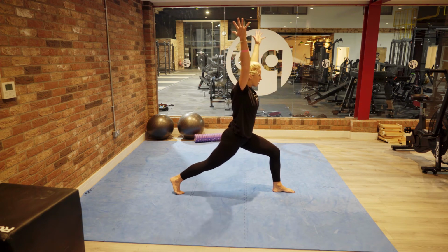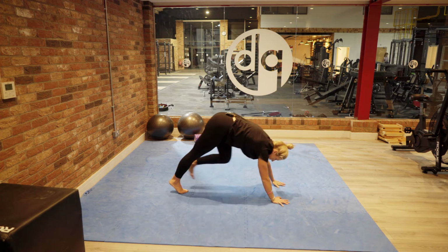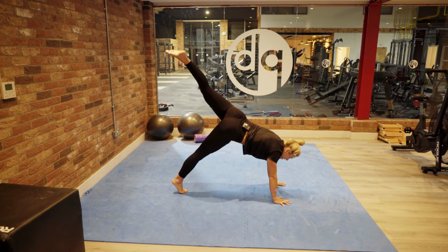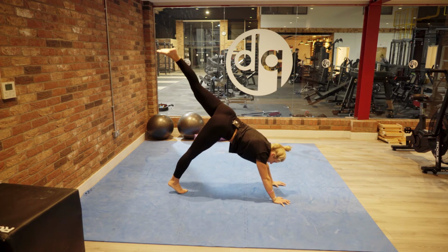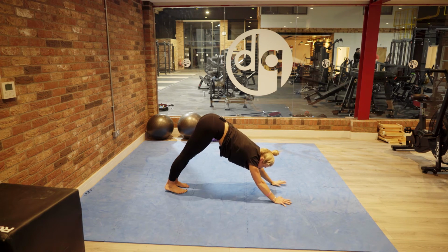Into your high lunge, so up off your back heel. Drop the hands to the floor. We're going to step back into your 3-leg downward dog. So left leg up nice and high. Forward to your plank position. Push back and lower the left foot. Okay, so a little bit more on the hamstrings.